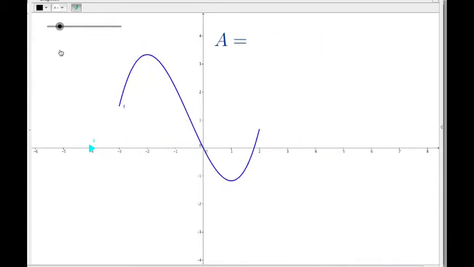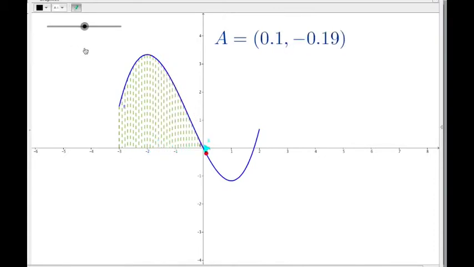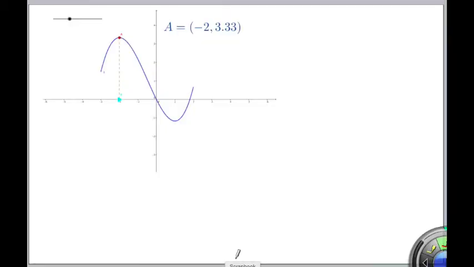All right, so let me turn a little feature on and get an idea of where the domain is. The domain starts here. It exists for all of these values on the x-axis. And it stops over here at 2. So when we want to write this domain, the farthest to the left that it goes is -3.